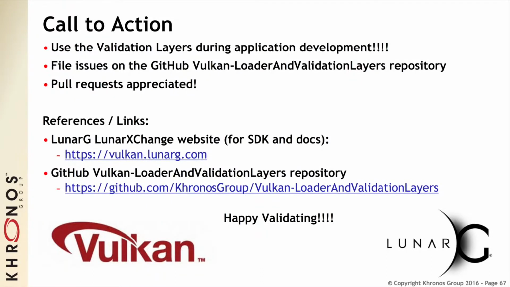It's pretty frequent that someone will create an issue and say, hey, I'm getting this validation error about a layout transition, and I know it's right. And so we don't know. We have to get a hold of their application, and the best way for us to do that is to generate an API dump and trace backwards and see how they differed. And so far, the mobile guys have done a fantastic job on the layout transition validation, and it's almost always correct. We have had a few corner cases, and I'm sure there's some more, but it's very robust.